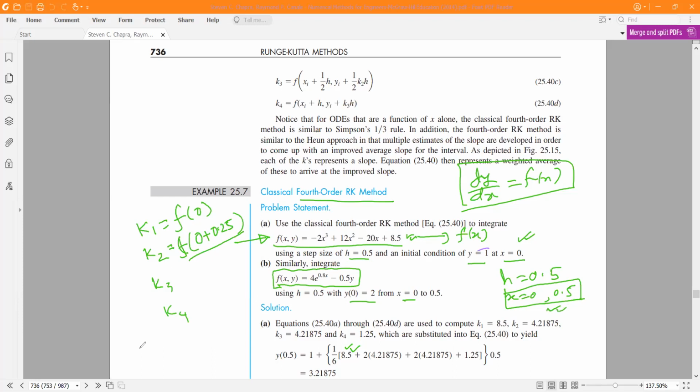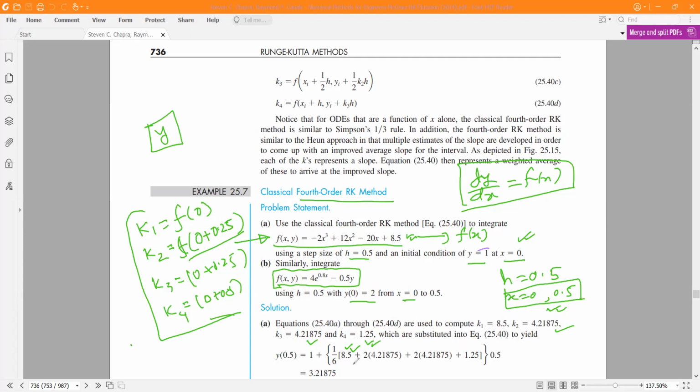The next step is you have to calculate your K3. K3 is again to be calculated at the same point, x0 plus 0.25, so your K2 and K3 are at the same point. Your K4 is to be calculated at the full step size equal to 0.5. So this is the value of your K4. Now the thing is that this is simple, because in calculating your F values, you do not need Y. For this reason, your calculations are simple.